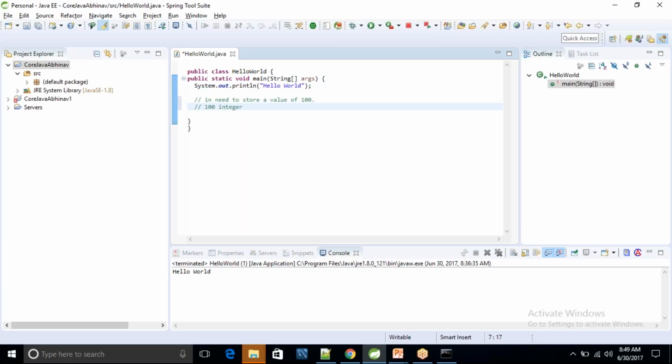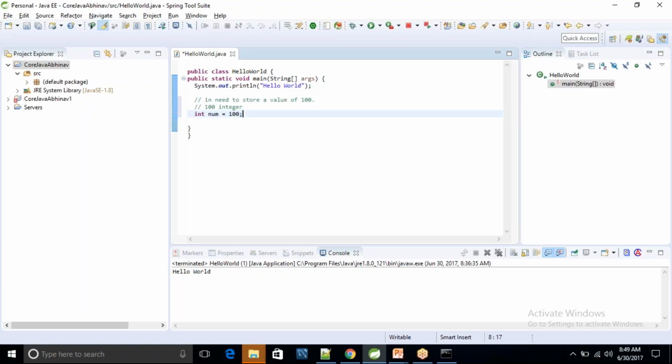To do that, we have to declare a variable with a type. What kind of value is it? It is int type. And say I name it num; num is the variable, and then 100.